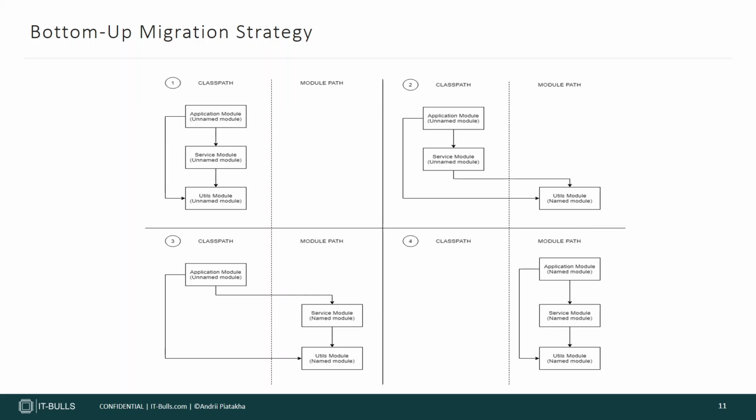In this strategy initially all jar files that are part of the application will be located at its class path. Then, all of them can be migrated one by one to the module path. To do this, we need to follow described steps. The first thing that we need to do is to choose the project, package, or layer with the lowest position in dependencies hierarchy that has not yet been migrated to module. That means to select the project that has less dependencies. In our case, this is utils layer.